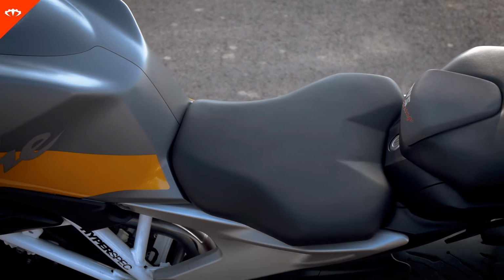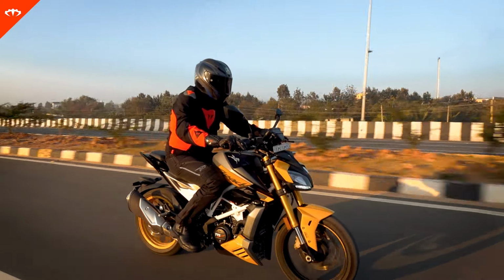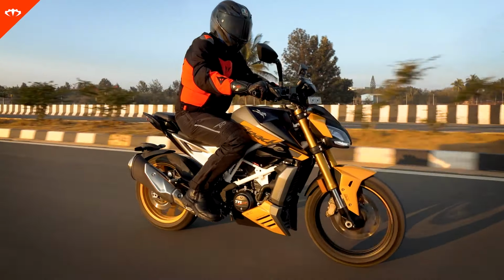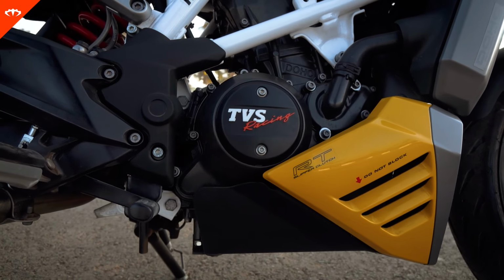One thing that we really wanted to test out was the cooled seats. Sadly, the version which we got did not have it, and it would have been nice because the summer is really kicking in. Apart from that, I think overall it's a beautiful bike. It's a good balance of not too explosive power, and a good daily use bike, and it did not heat up. If you are riding continuously in heavy traffic for around 30-40 minutes, the heat does kick in, and at the same time the fan turns on and manages the heat.